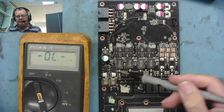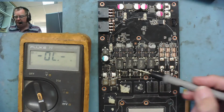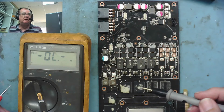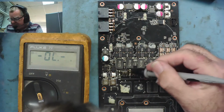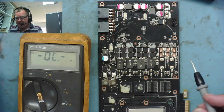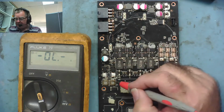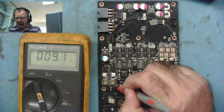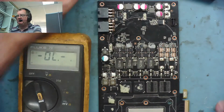Okay, so we've removed these two, and by the way, we didn't dislodge any of the nearby components. We can have a look under the microscope, but I can see that they're all still exactly where they should be. There's some good evidence for you, again, if you doubt that other components will stay in place due to surface tension. I mean, I was directing the air kind of away from these components a little bit, but nothing's moved. So, do we still have 10 ohms from here to ground? Yeah, we do. We still have 9 ohms. We still have 9 ohms.